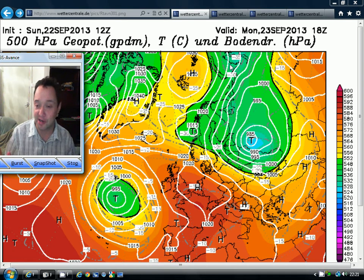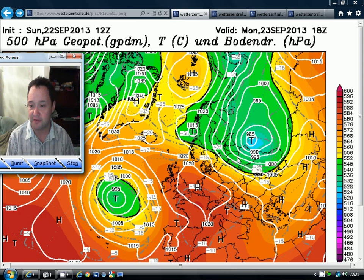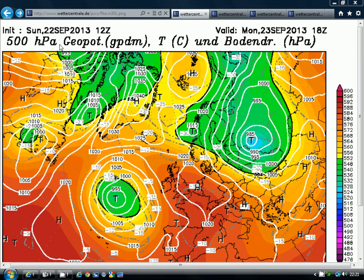So this is the situation across the continent today. Bit of an east-west split. We've got this trough of low pressure sitting just to the east of the continent, more or less around western parts of Russia, pulling down this very cool northerly wind into much of Scandinavia and northeastern parts of Europe. Conversely, we've got the area of high pressure sitting across many central and western parts of Europe. Very warm ridge of high pressure, that one is.